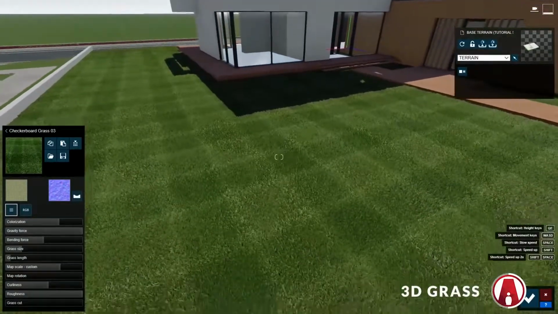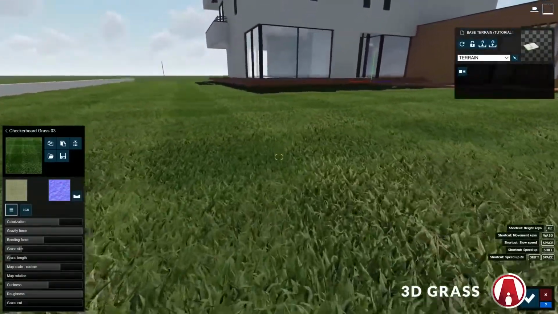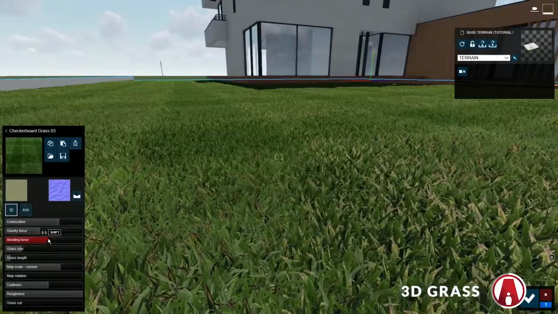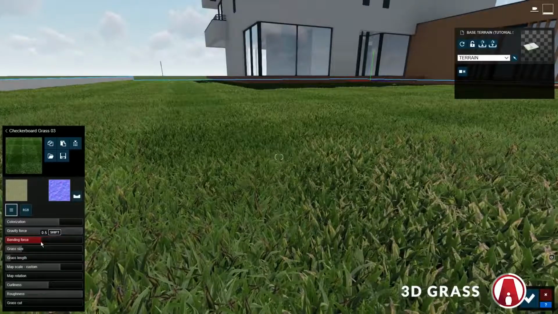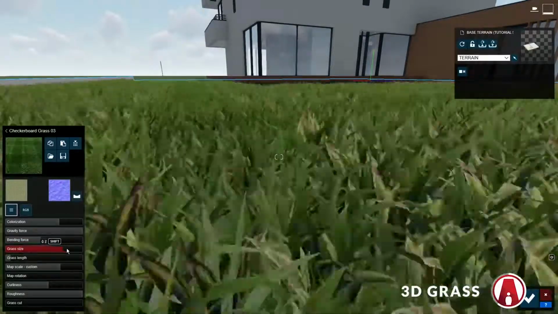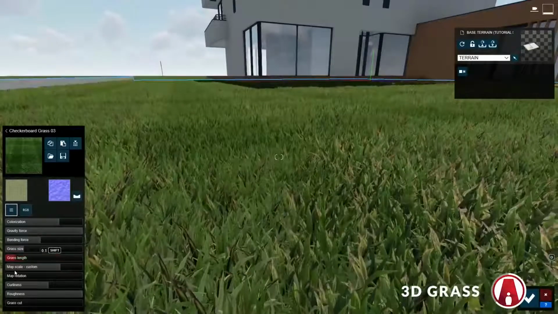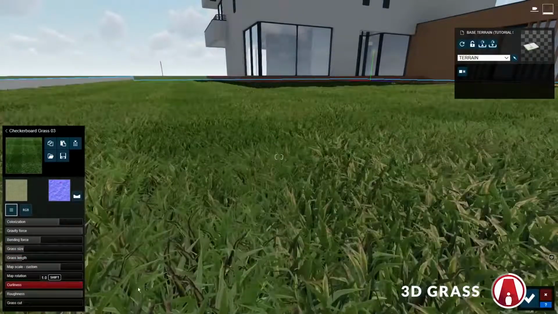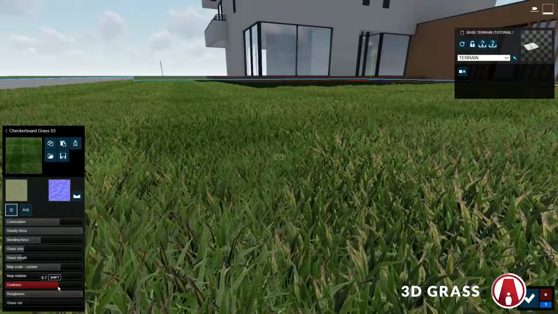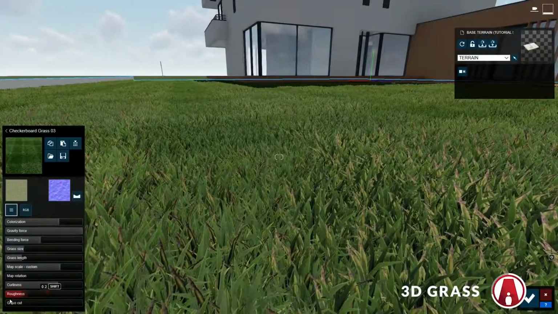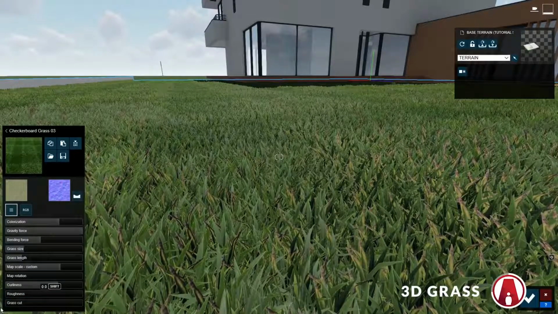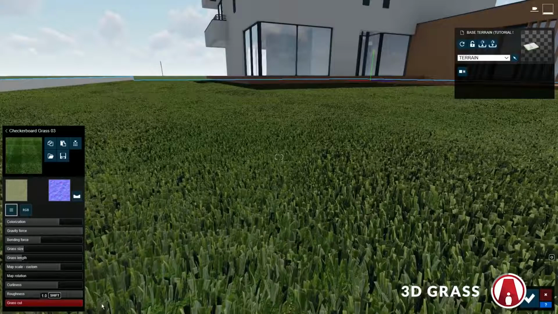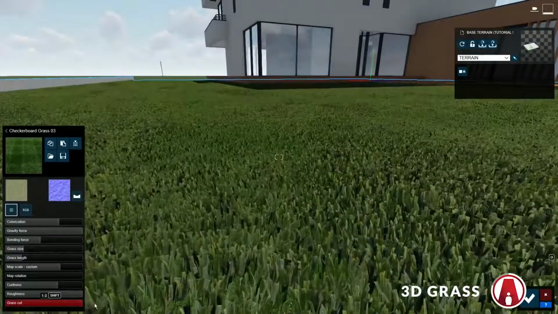Now let's move a little closer to the grass and adjust the next two sliders. The gravity and bending force sliders determine how the grass blades are affected by gravity. The next two sliders will let you control the size and length of the grass blades. The next slider controls the curliness of the grass blades. The roughness slider determines the glossiness. And finally, the grass cut slider will let you cut the top of the grass to simulate freshly cut grass.